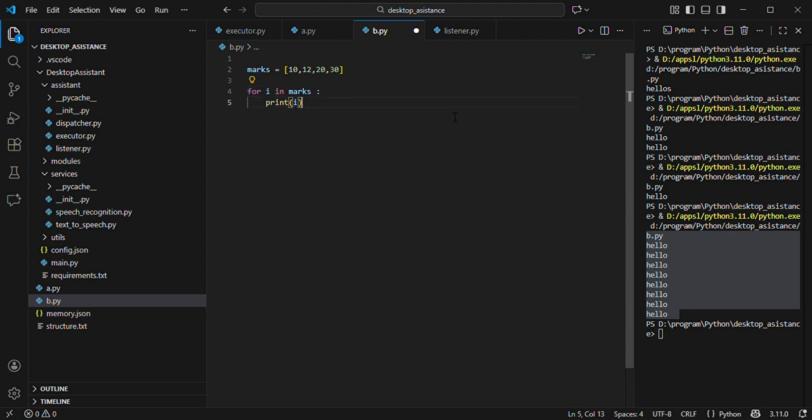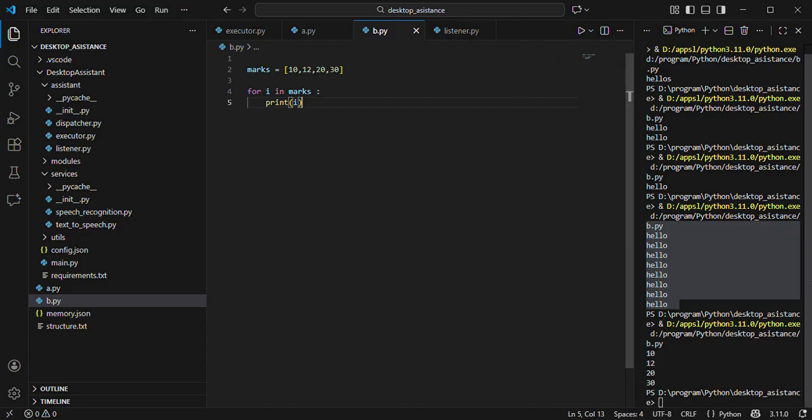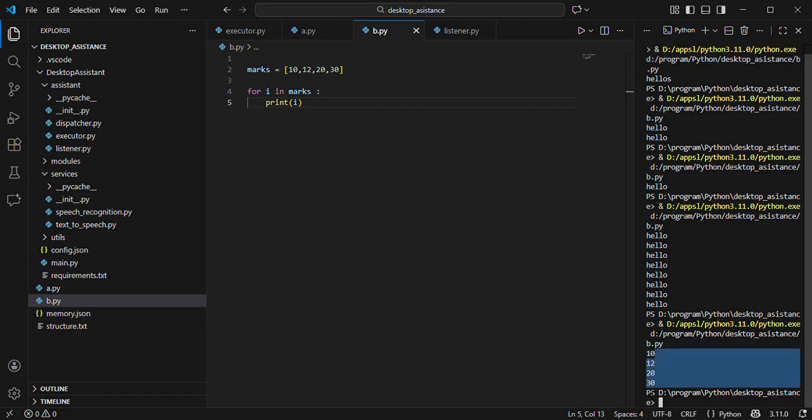Save it and run it. You can see here all marks are printed.